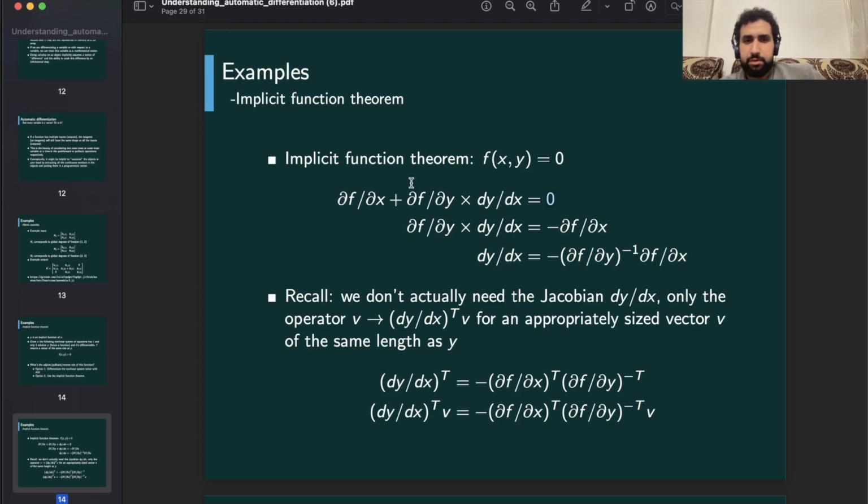And so let's take this partial to the other side of the negative, and then we can write an expression for dy/dx. That's going to be minus of this Jacobian here, a 3 by 3 matrix. It should be invertible if your function is indeed a unique function. And if it's invertible, then you just find the inverse of this and multiply it by the partial derivative here, which is a Jacobian. So this is going to be another matrix. If x, let's say, is also of size 10, then that's a 3 by 10 matrix here.